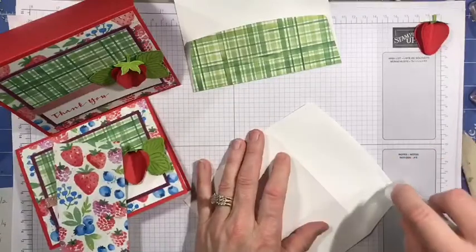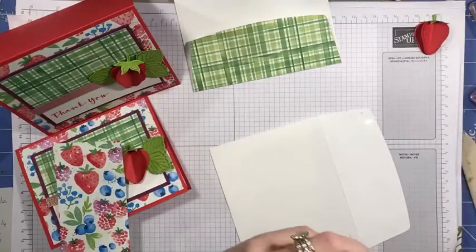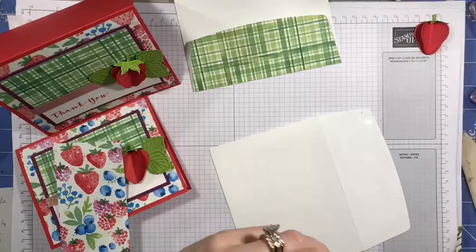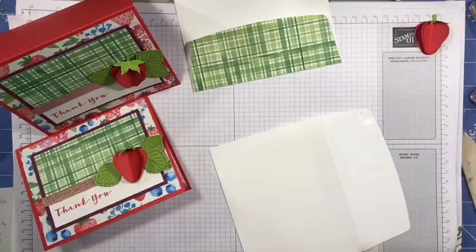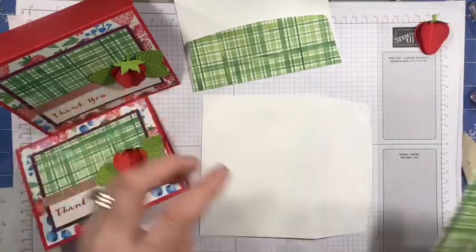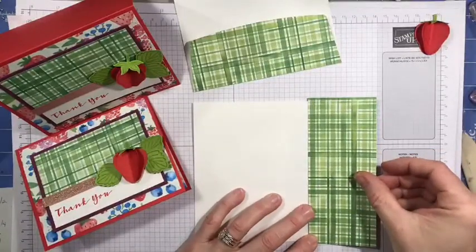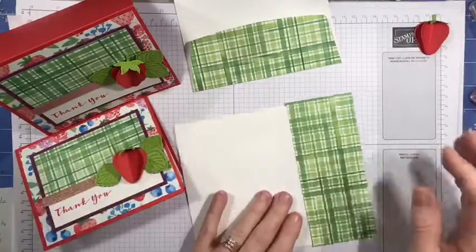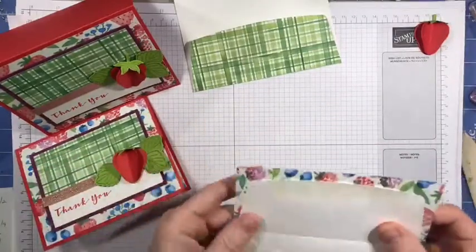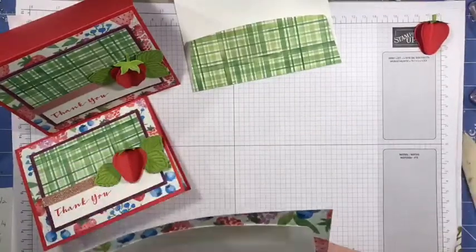and this card, if you were going to put it through the mail, I probably would bring it into the post office, just because the strawberry does pop up a little bit. So if you run it through the machine, it may hurt the strawberry. You could certainly just do the flat version of it, just, you know, not do the folded, and it would be fine.